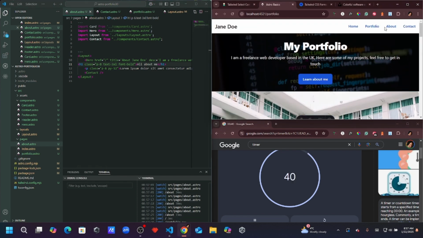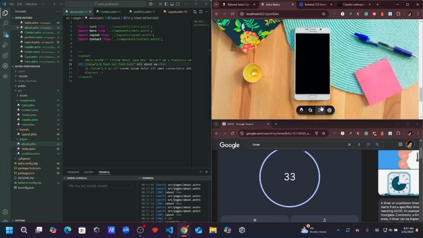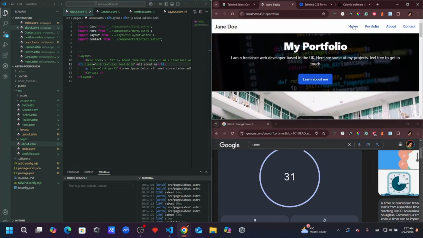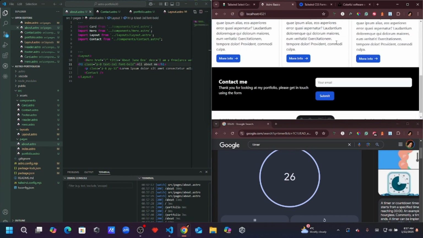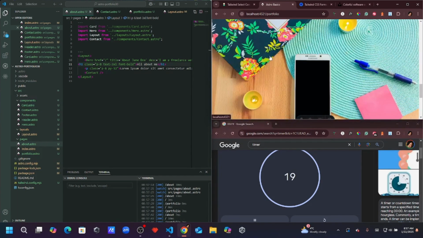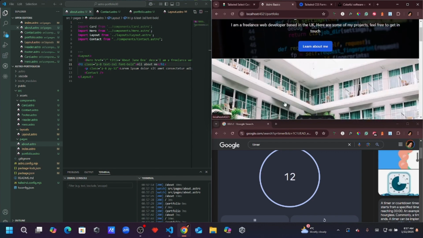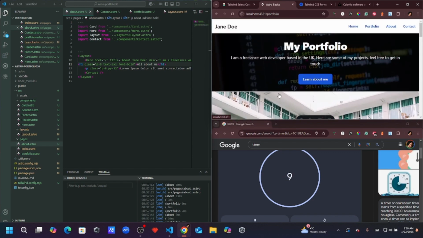So you have those. You could remove the contact or you could just add another contact. But there you go, that's a complete portfolio website ready to be dynamically controlled in 30 seconds. We've got cards, we've got links to other pages, we've got dynamic content. So that is how to create a portfolio website in 30 minutes using Astro.